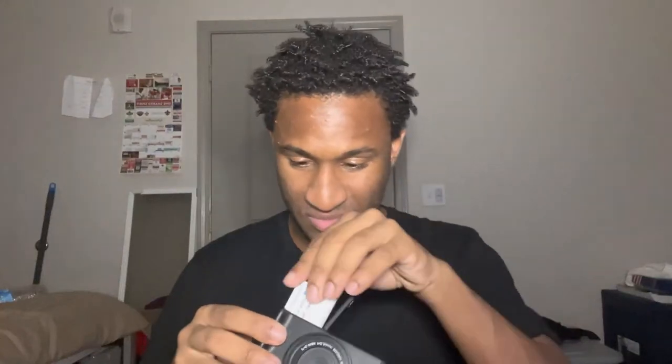But y'all, this is the vlogging camera. This is how it looks. Me personally, it may not be much, but look, y'all. One thing about it is that it has a flip. Let me try to put, okay, is this where the battery goes? Okay, yeah, this is where the battery goes. I'm trying to put it in right.